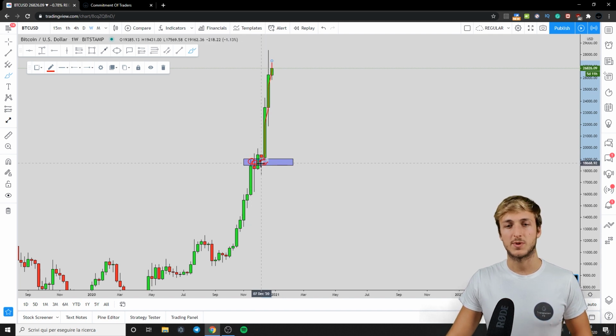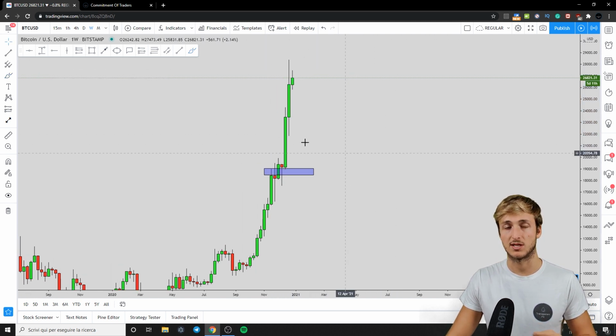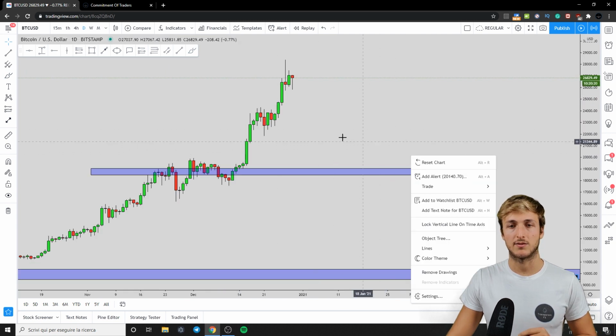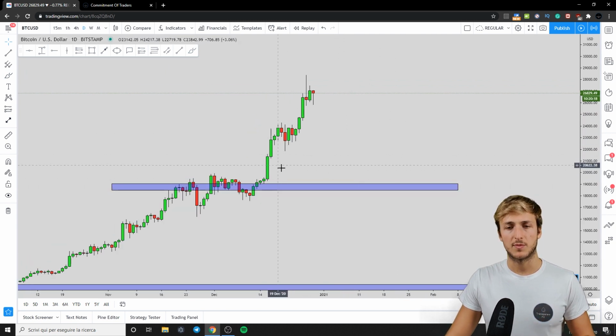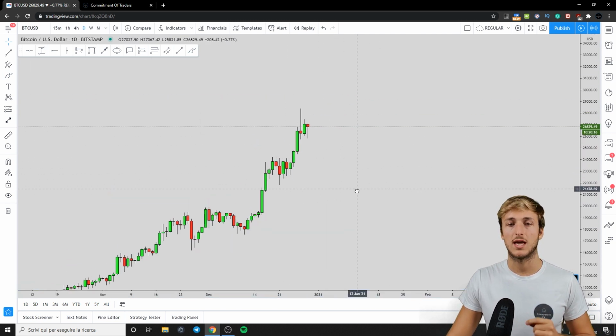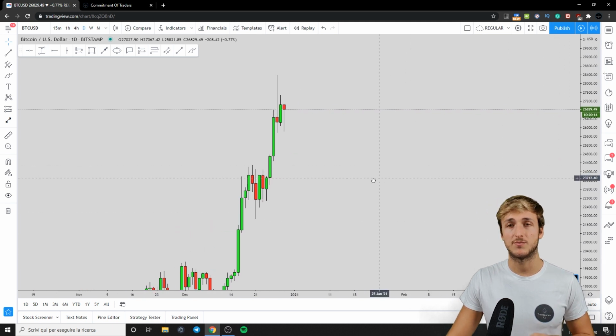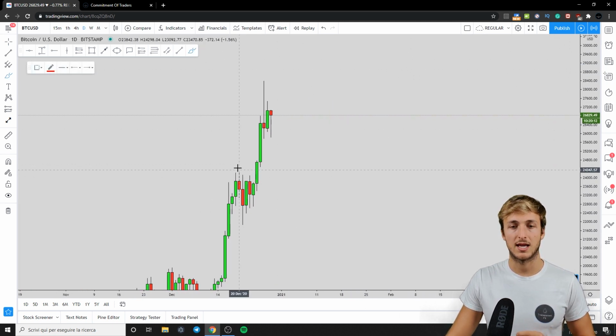So from a weekly perspective, we have a market which has bullish structure and has just created a massive impulse to the upside. Now, going down on the daily time frame, what we can see. Now, from a daily perspective, first of all, we have spoken about BTC USD a few days ago after the market had created this overextended W formation.